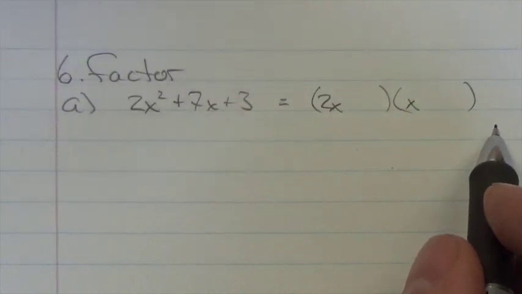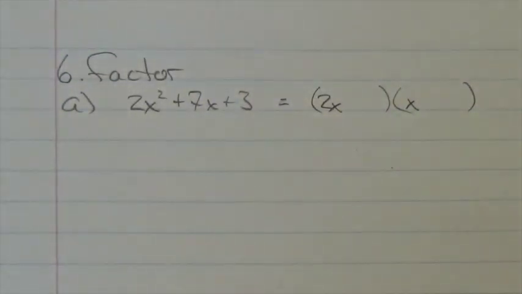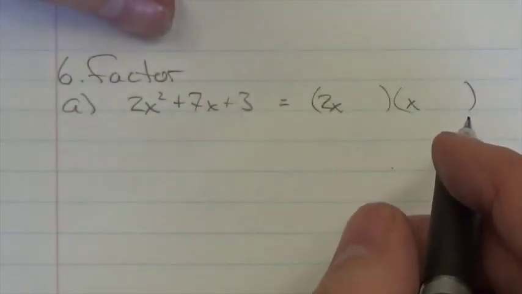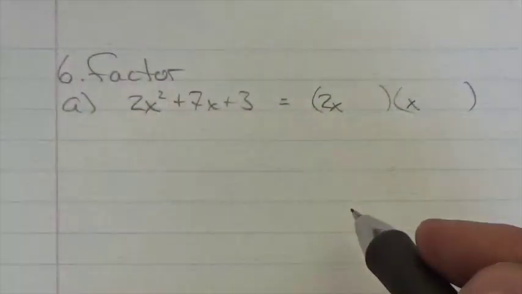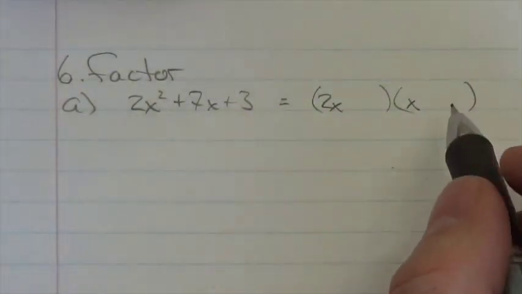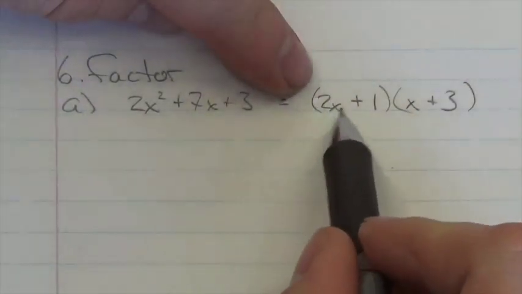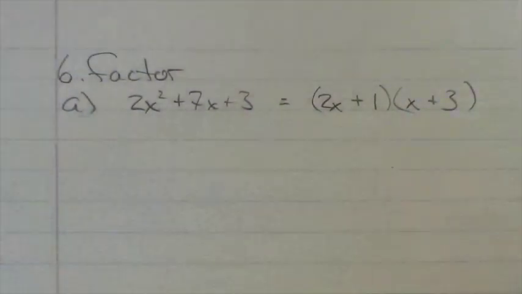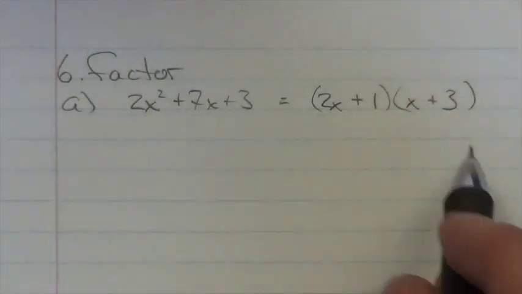Now, 3 is also prime, so it can only be broken down into 3 and 1. That's either going to be 3 and 1 or 1 and 3. That's the part that I don't know, and in fact, that's the only part that I don't know. I do want the sum here to be 7 when I expand out those two factors, because remember, that middle term is always the sum of the two linear factors that I get. So I'd be very tempted to make this plus 1 and plus 3, so that I can multiply that out and get 2x times 3 is 6x, plus 1 times x, 1x. There's where my 7 is coming from. And there it is, I factored that, just by essentially guessing and checking.